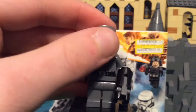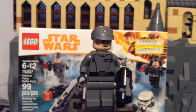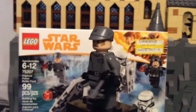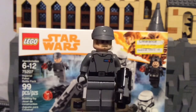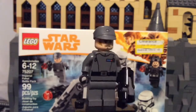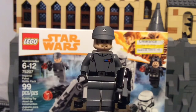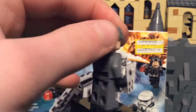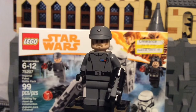And I don't like how they don't have any hair on the back. I really wish they'd start making hat and hair molds. I know they have very few in the line of pieces, but I really do think that they should look into doing that, because I think it's a good quality of life aspect instead of having two separate pieces for a minifigure hair. And of course it doesn't really matter for this minifigure, but for, say, a main character, it makes sense to include a dual hat and hair piece. I think that would really make LEGO stand out a bit more, especially with minifigures.